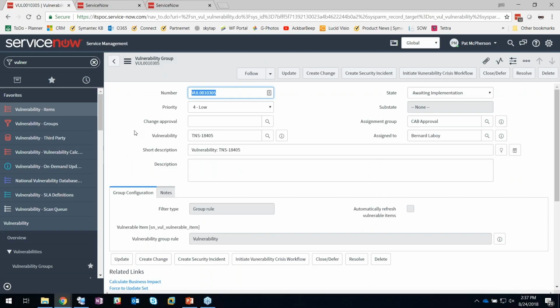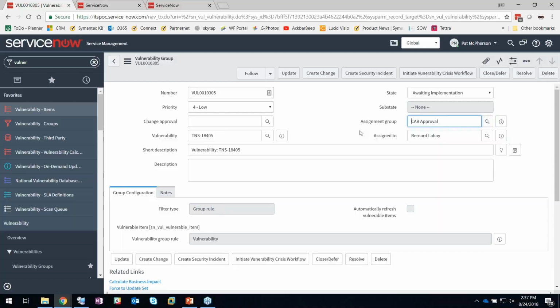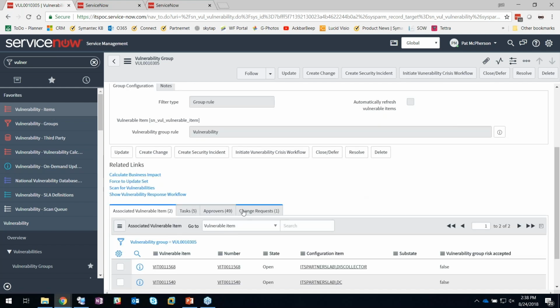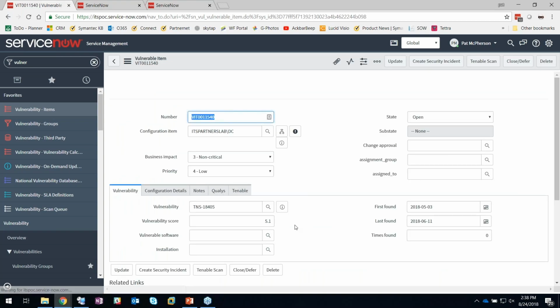I should have mentioned this earlier, but here you've got an assignment group. So you can define different personnel that would be responsible for this particular vulnerability, and that can be helpful if, upon researching, there are different members of your team that need to be involved on a particular vulnerability. So I always like to show that off as well. We were picking on my data center machine earlier.